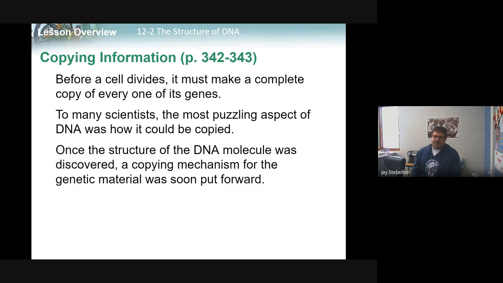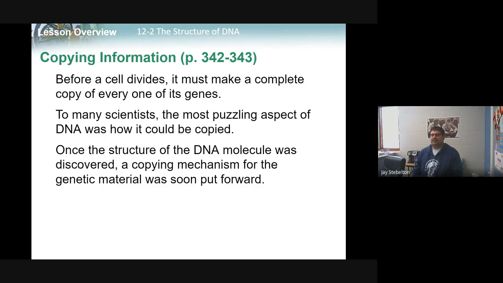Cells divide. Remember on the Walk with Ryan movie, actually only one half of the cohort might have watched it, or one cohort might have watched it, but Ryan had to get out of the cell before the cell multiplied and divided. So cells divide, and when they do that, they make a complete copy of itself. All of the information in the cell is passed on to the new cell that forms, and we call that the daughter cell. Sometimes that information can get messed up a little bit.